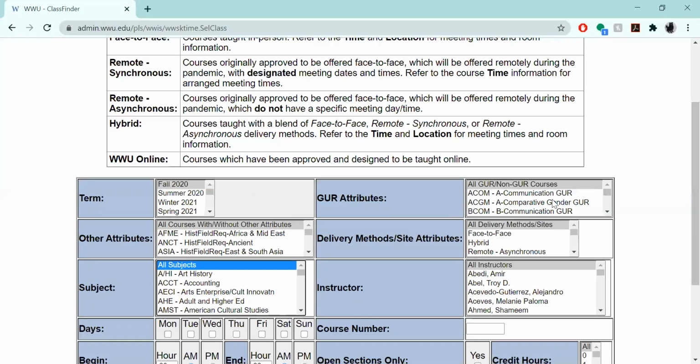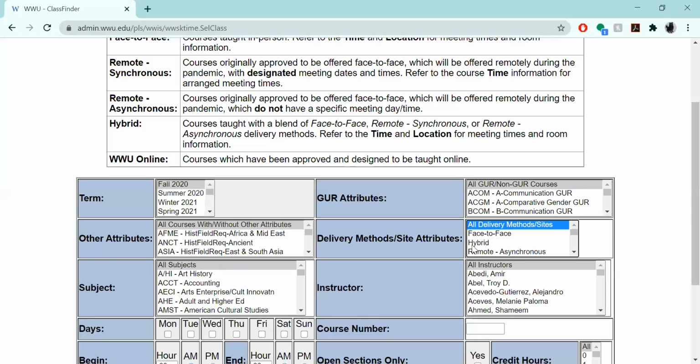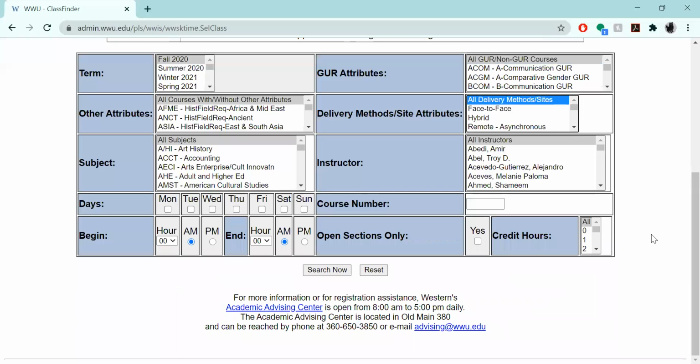And these are all the subjects. You have ACOM, BCom, LSEI, QSR, and this is just the shortened version, the code of what it is. You can read out the full name right here. And right here, I think they just added this on. No, actually, I think this has always been here. I've just never used it, but they've probably added on the new delivery methods because of COVID-19.